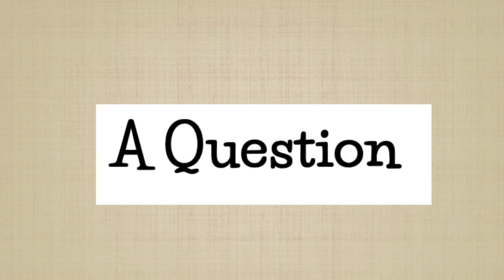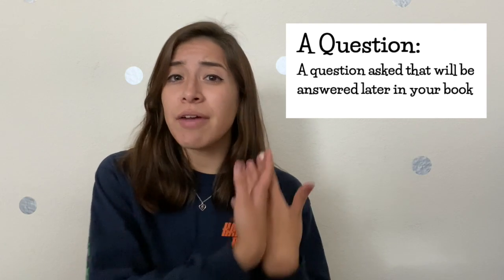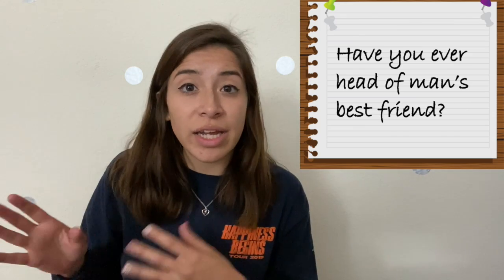So I'm going to teach you 4 different things you can do to make your hook, your beginning, as strong as possible. Number 1, a question. Start off your informational book with a question about whatever your topic is. For example, last week I chose the topic of dogs because I have a dog named Dilly and I've learned a lot about dogs and I feel like I know quite a bit to write a small book to teach other people. I can start off with a question like, have you ever wanted a furry best friend? Or have you ever heard of man's best friend? Just a question about the topic that will be answered later in your book.